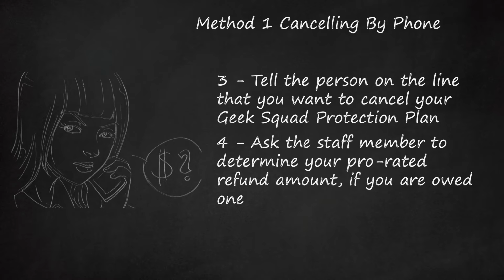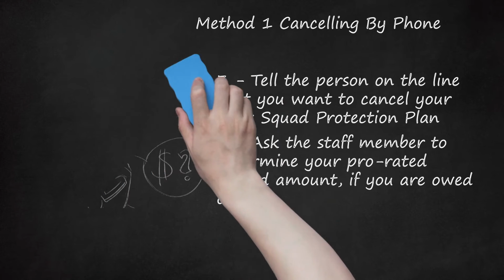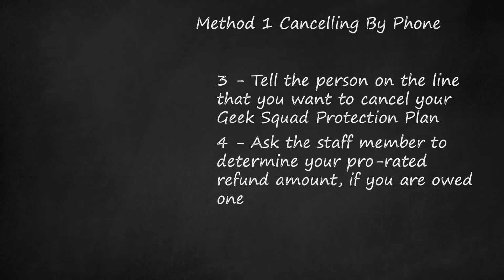For plans that are paid monthly by credit card, you pay in advance for each month of service. Therefore, unless you happen to be right at the end of a payment cycle, your coverage will continue until the end of that cycle, then your GSP plan will be cancelled.